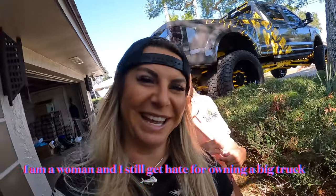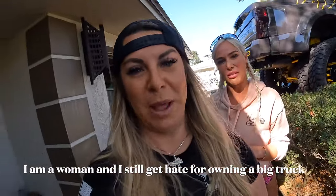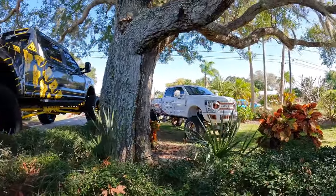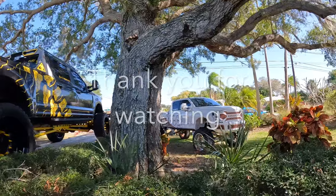That's not my messy garage. She's judging me. So we just got back from doing the photo shoot with the Lifted Rippers hoodie. And Coley gets a message on Instagram when she posted my truck that says, 'Awesome, your life sucks.' She says, 'It does.' And he said, 'Haha, jealous. The owner of that truck's peepee is tiny, huh?' She said, 'Well, she doesn't have a peepee.' 'Well, she's a man.' 'Well, she's a woman.' No, for anybody asking.